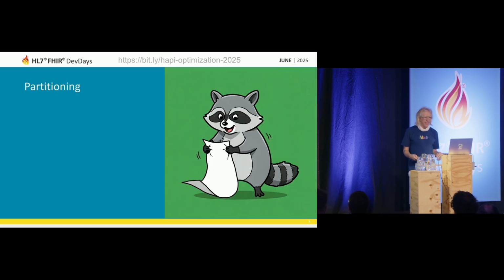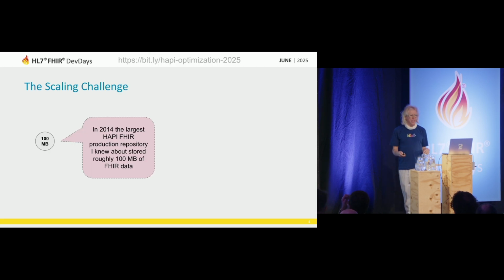As background, I want to start with the partitioning discussion. For anyone who doesn't know the history of our repository, we started not right at the start of FHIR, but in the really early days of FHIR. We created a server certainly after FHIR had created their initial Spark server, but not that long afterwards. And the goals were very similar with the two.